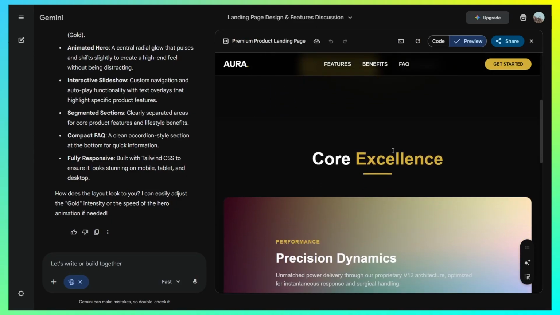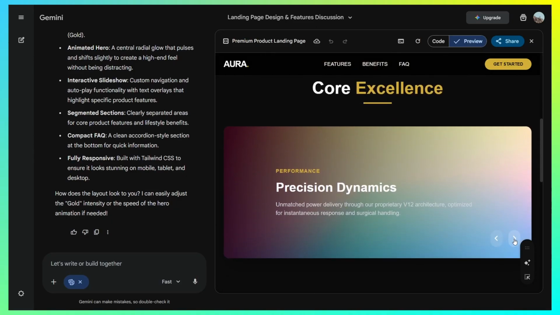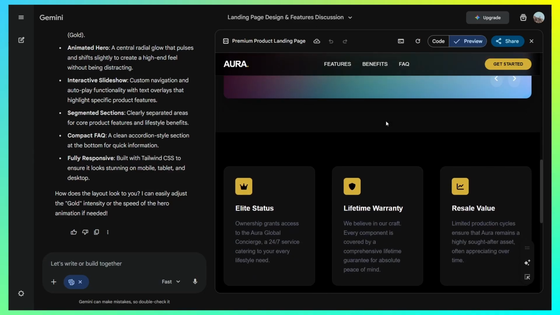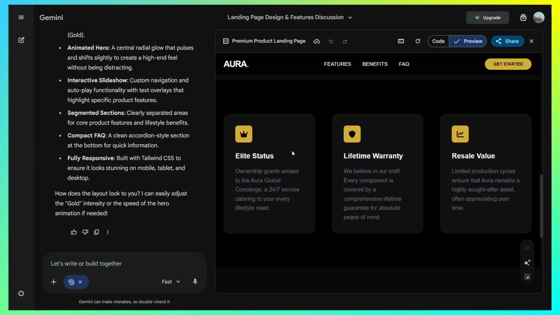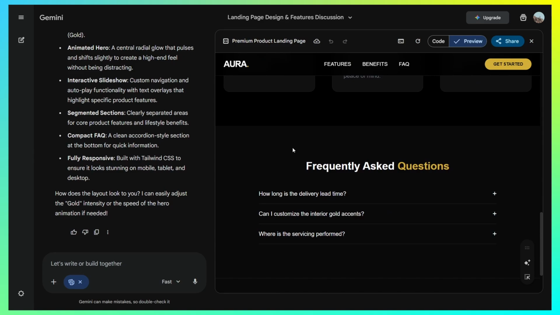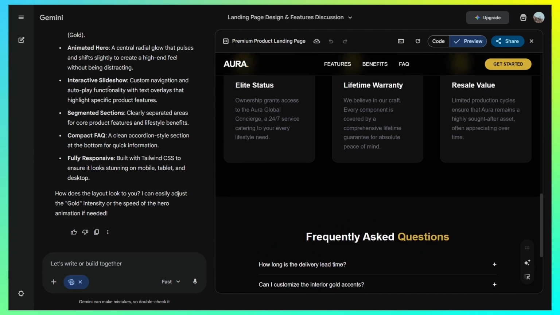If we scroll down, we can see we have this slideshow with only one image and text, which is interesting. And if we scroll down, we should be able to see the features or the benefits. There's actually only one section for both.